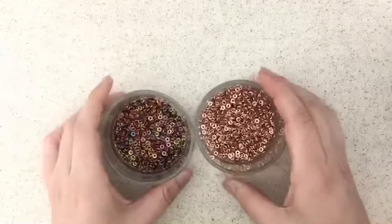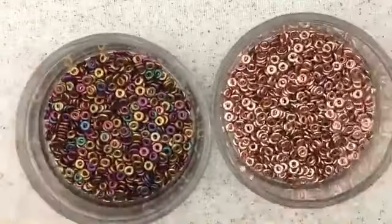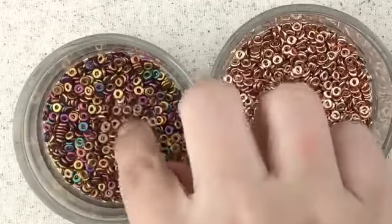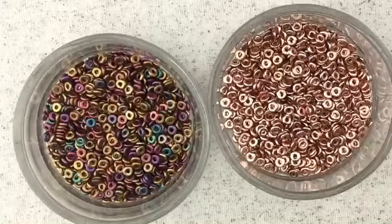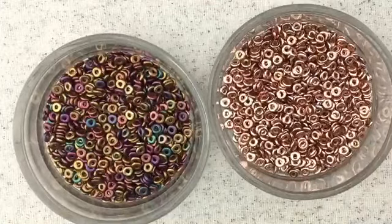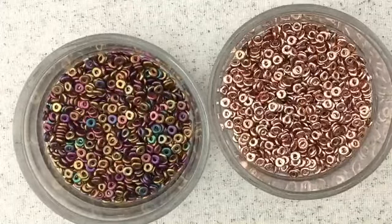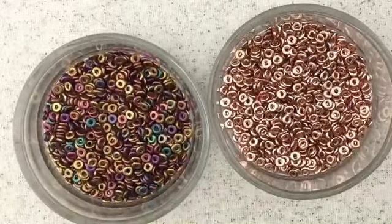So check out the colors that we have. I just got these online today. This is the Iris Gold, Capri Gold. So we start out with this beautiful matte metallic mix. This is the Iris Gold, and here you can see that there's gold, there's copper, there's some beautiful teal, little hints like a navy blue, and then a lovely reddish purple in there. So those are the starting beads.